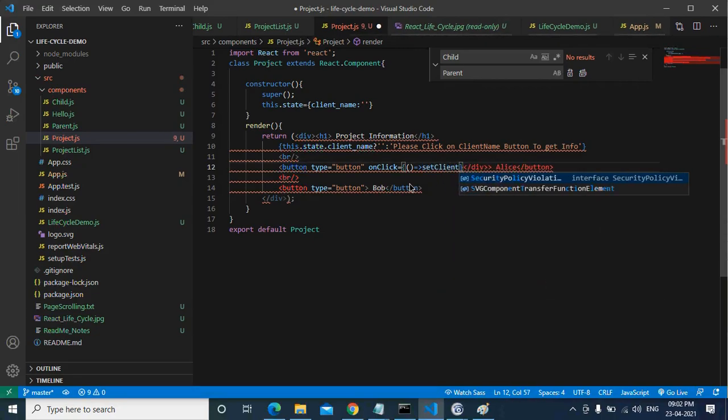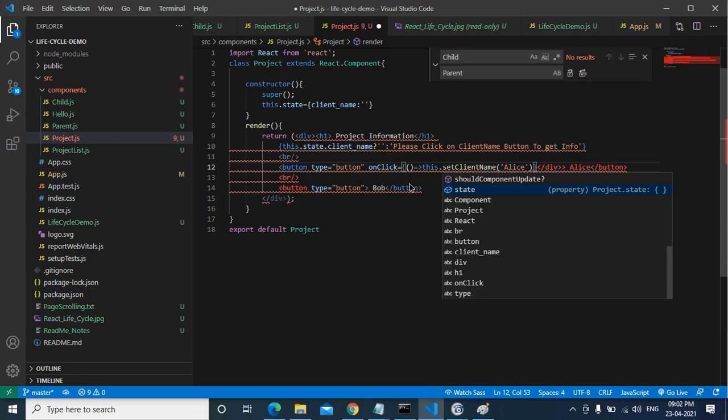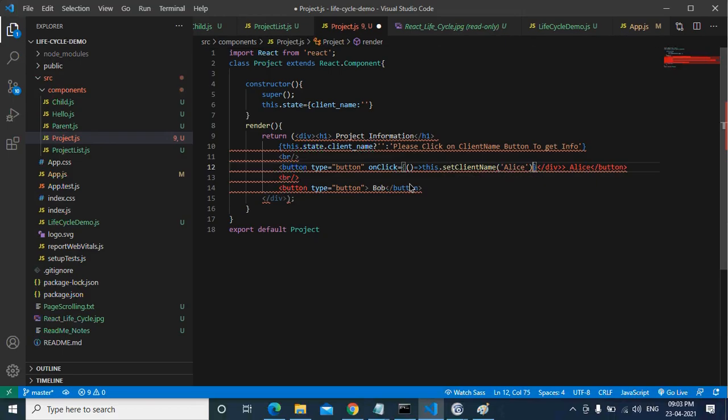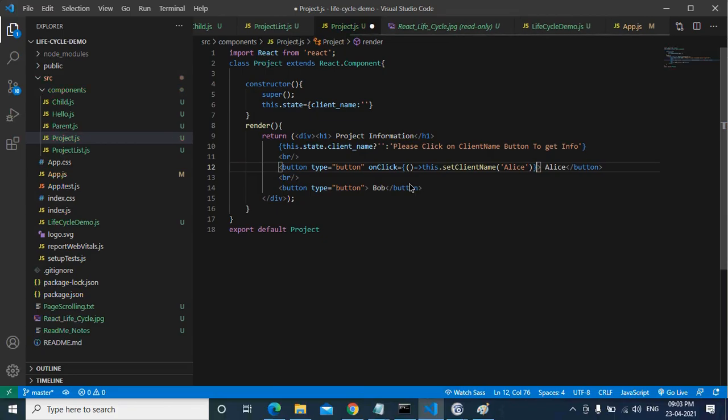Okay, set client name for Alice, and the following for Bob.